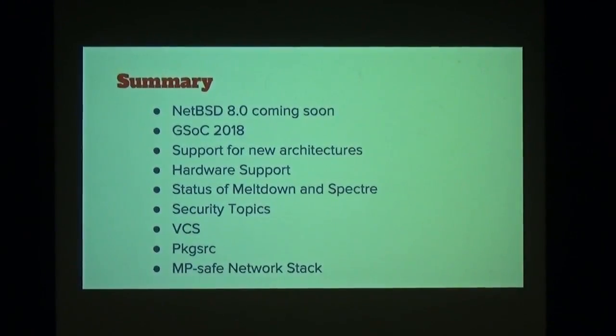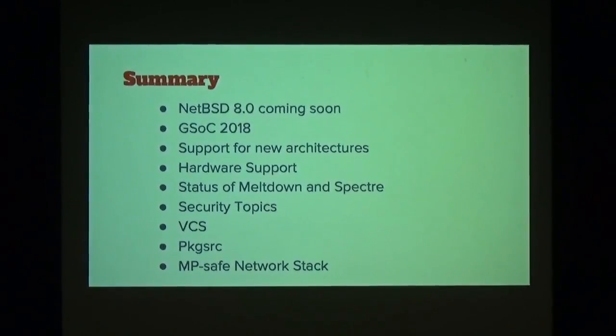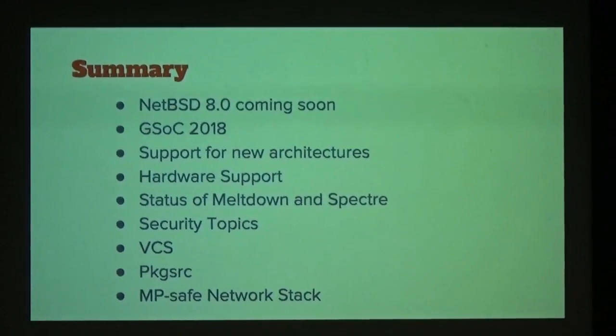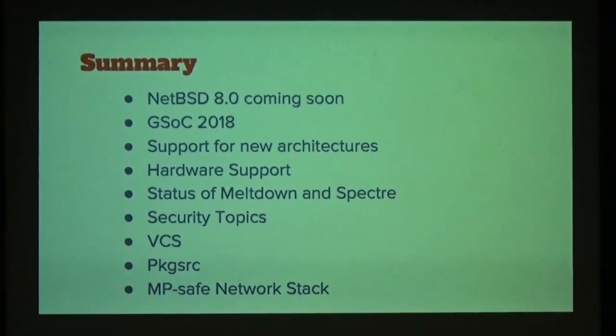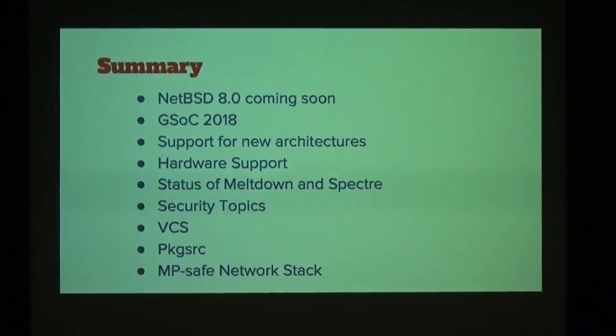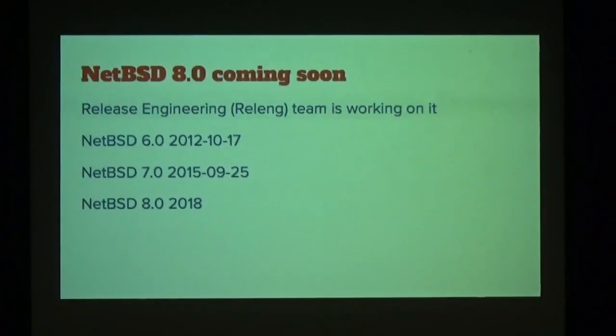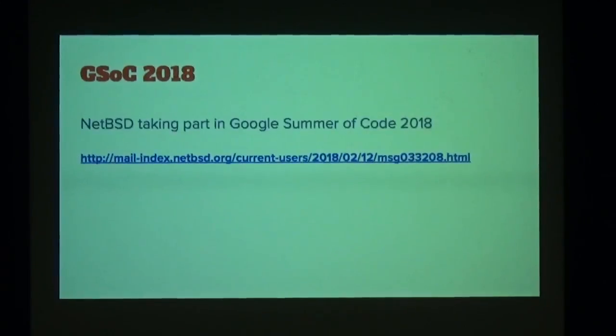The summary: NetBSD 8.0 is coming this year, I hope. NetBSD will have a GSoC program and support for new architectures, hardware support, Meltdown and Spectre issues, and other security topics, the version control system, and package source, and some MP-safe network stuff, which is from the IIJ guys. NetBSD 8 coming soon. 6.0 is 12, 7.0 is 15, so 3 years each, so we hope we have it this year.